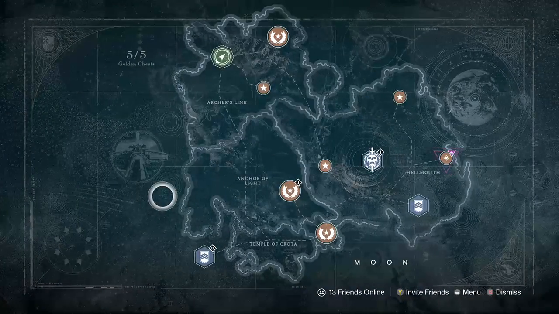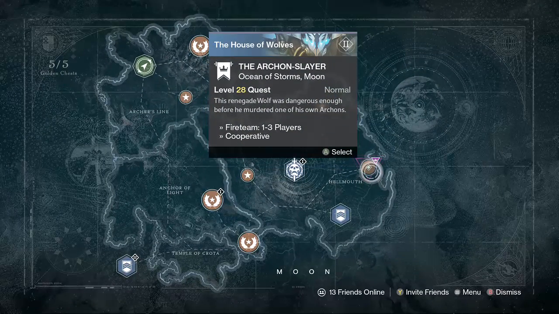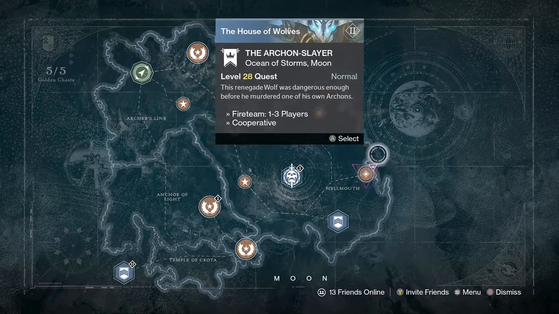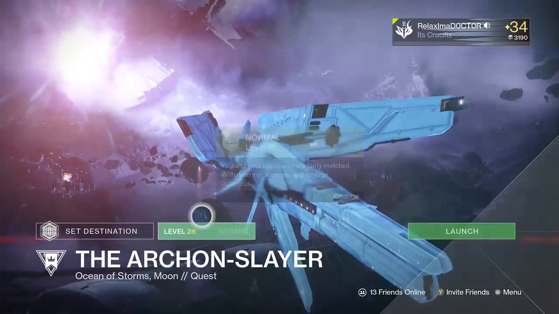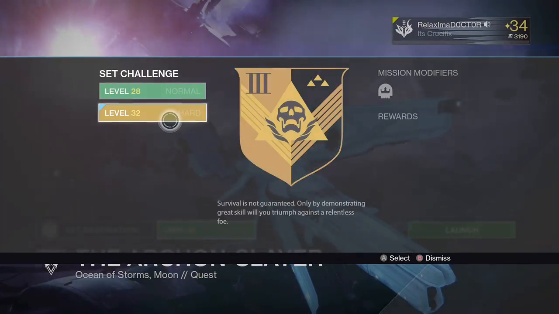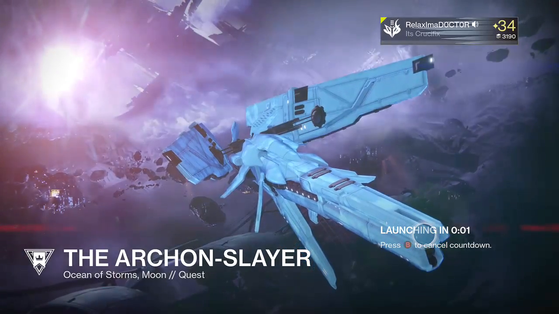Anyways, on to the treasure keys. Going on here, it highlights the mission, Archon Slayer. I'm pretty sure this is a special mission that only appears with that bounty. I could be wrong. I probably am wrong. There's no need to do it on 32, so I'm not going to. I'm just going to do a gate to blast through this here.